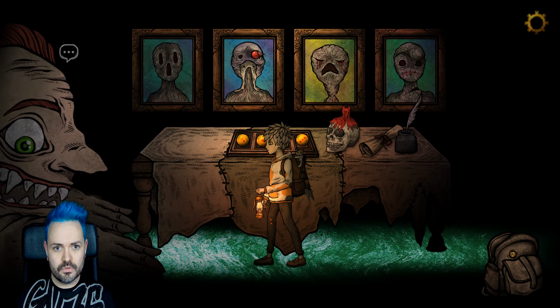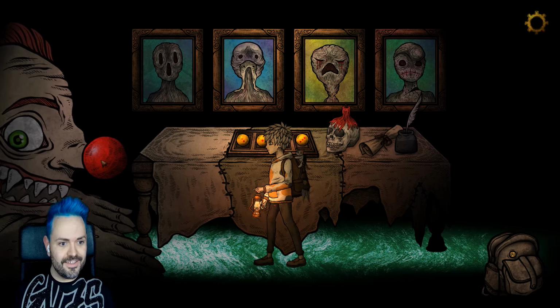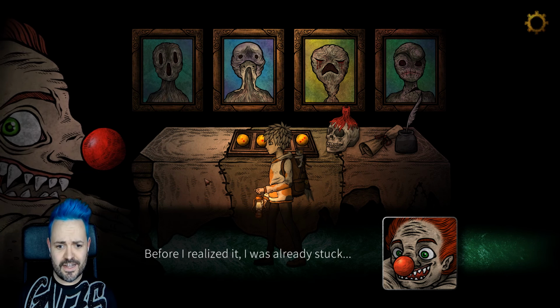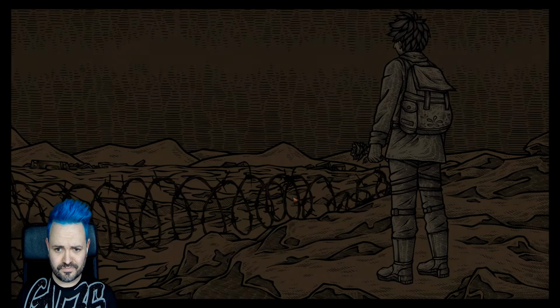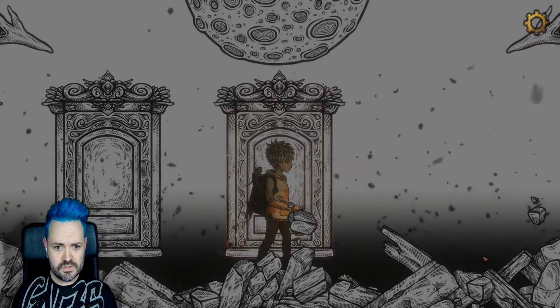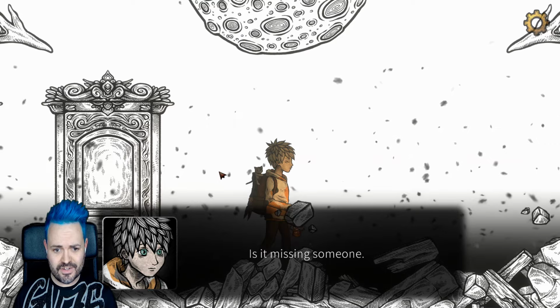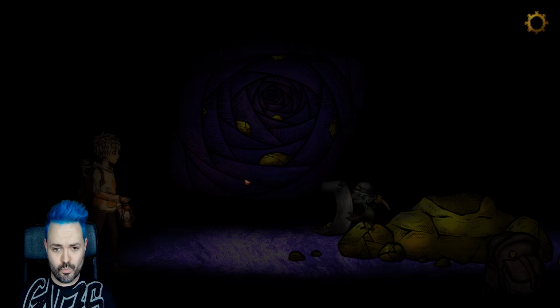I don't know what to tell you. Oh, it's got a flower now. Red ball. Would you like a red ball? Oh, you would. Okay. You took the red ball off me. Oh, you little clown. I love it. Oh, big clown. A part of my heart withered with the flower. Before I realized it, I was already stuck. Will anyone remember me? This is all different people's sorrows, like everyone's regrets or something. Yeah, it's got a smile, but there's sorrow in its eyes. Is it missing someone? So everyone has come here because they've lost someone or something.